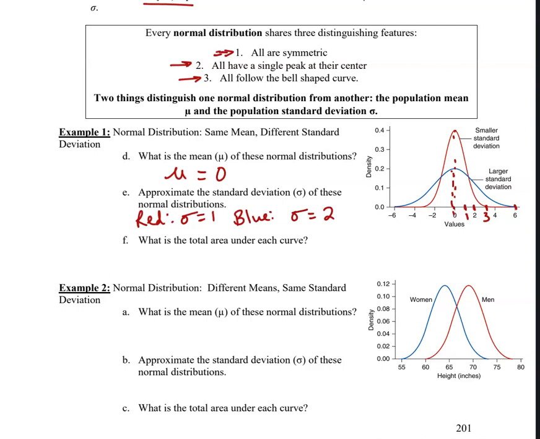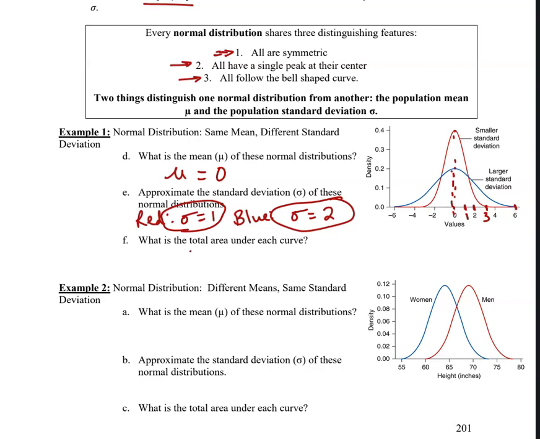If you're a little unclear on where I'm getting these numbers from, do not worry about it. That's not the important thing right now. Okay, we'll work on that part later. What I want you to pay attention to is the fact that the one in red is more compact and has a smaller spread. Therefore, it has a smaller standard deviation. Whereas the one in blue has got a larger spread. It's a flatter graph. It's more spread out, so it has a larger standard deviation. That's all I want you to care about right now. So don't worry about where I'm actually getting these numbers from at this time.